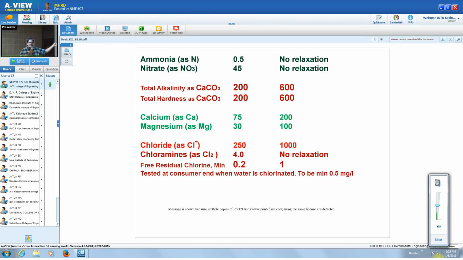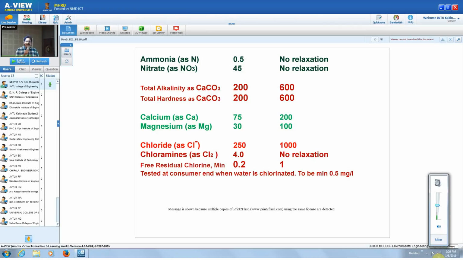Normal rain has a pH of 5.6 or above. If the pH is less than 5.6, it must be due to some foreign substances like SO2 and NO2. SO2 plus H2O forms H2SO3. H2O plus NO2 forms HNO3. Both are acids. That is why the pH may come down to less than 5.6. Then only it is acid rain. Otherwise, normal rain may interact with the CO2 present in the atmosphere and form H2CO3, which is a mild carbonic acid. As a result, normal rain also may have a pH as low as 5.6.